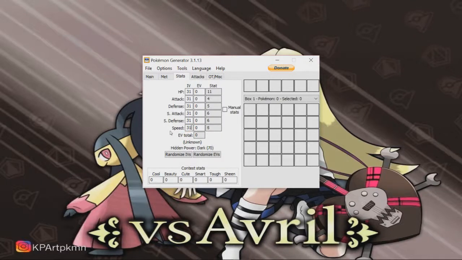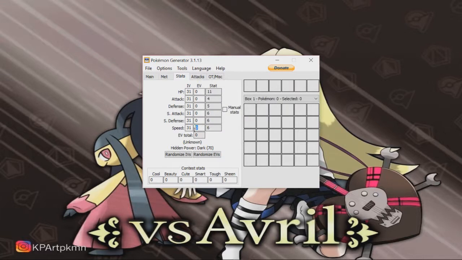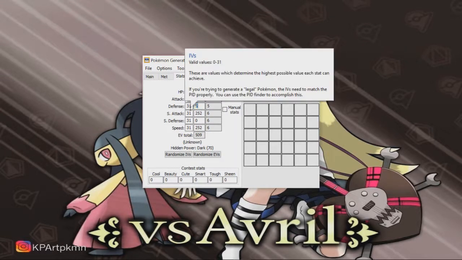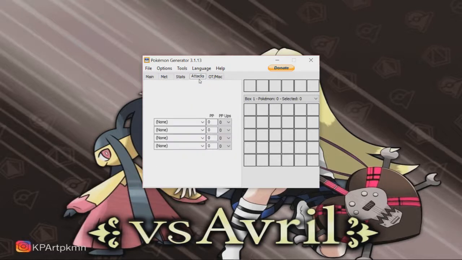Let's go. And I run a speedy, powerful Gardevoir, so you're going to get 252 in speed, 252 in special attack, whoopity whoop, and 4 in defense. There we go. Ooh, that's a 5, just a 4. There we go. Jesus, take the wheel. There we go. Nice, and everything's looking good here. Remember, if you want to randomize them and you don't really care, then go ahead and hit these buttons down there.